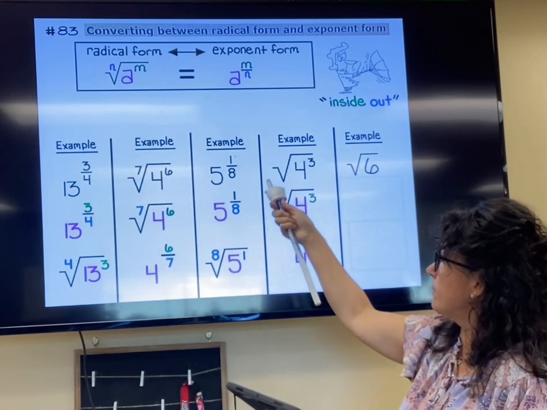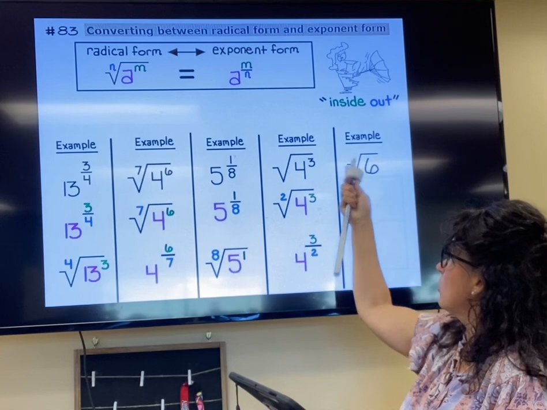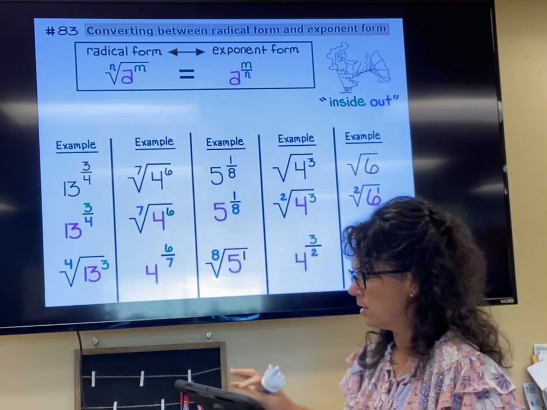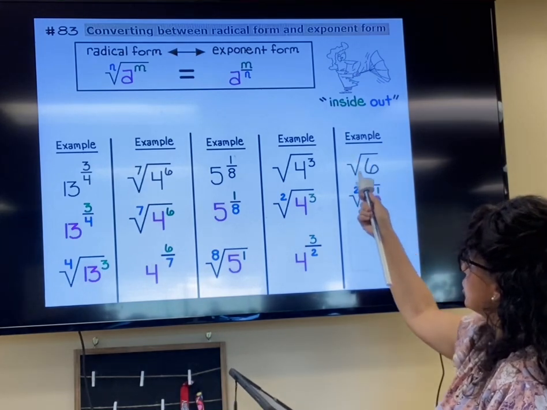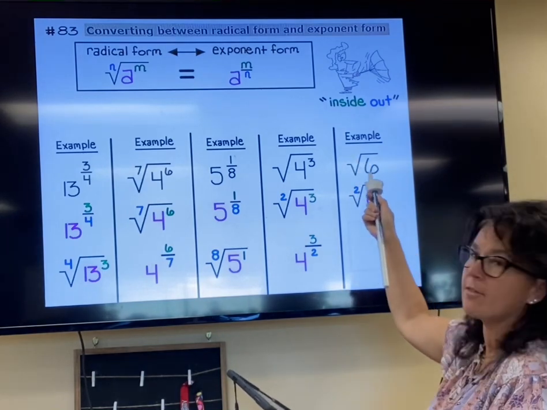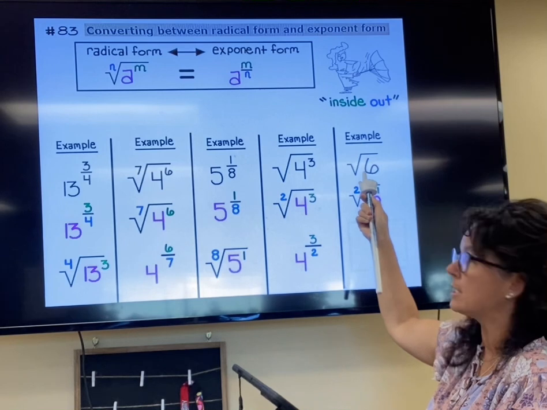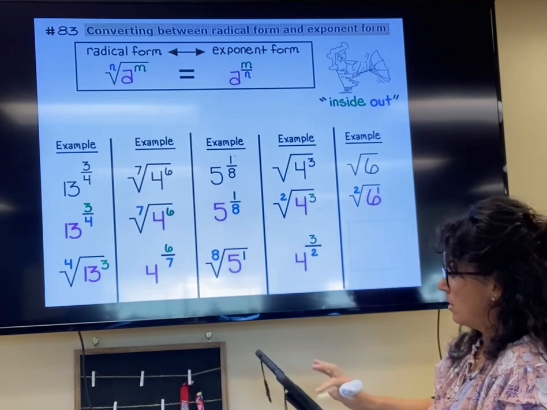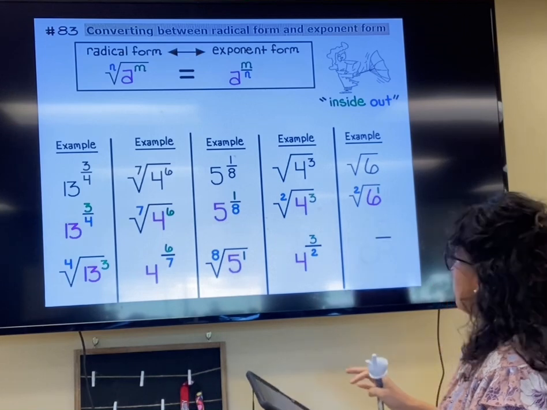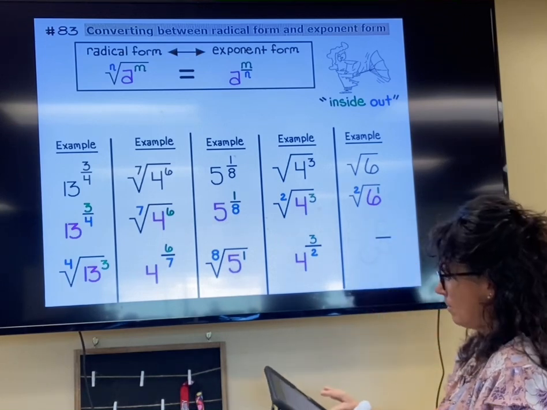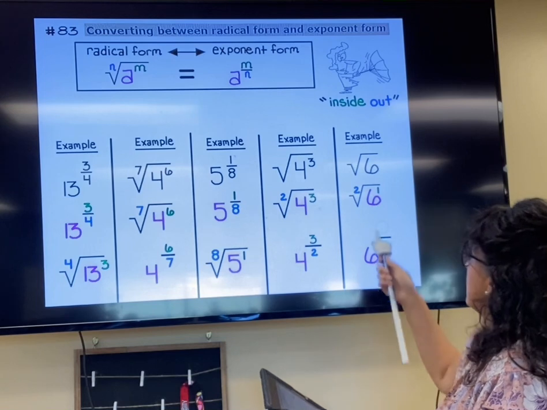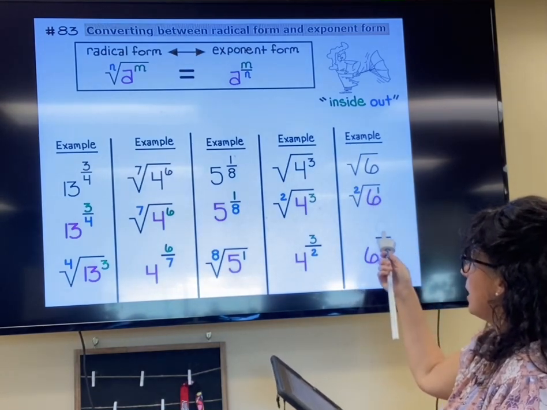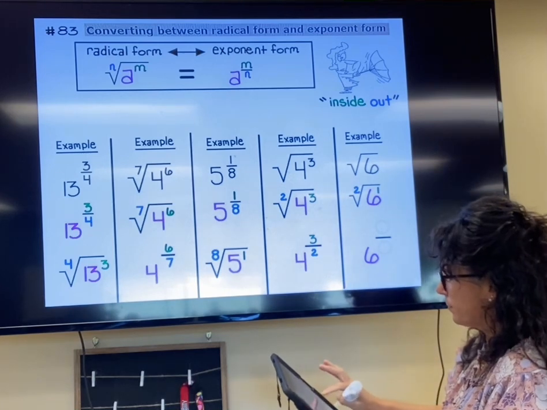Okay, this one here is a little trickier because we don't see the index number. Same with this one. When it's invisible, we know that it's actually a square root. So there's a little 2 here that we don't see, and then the exponent on 6 that we don't see. 6 is to the power of 1. So changing over to exponential form, I don't have a root. My 6, inside, outside, so 6 is to the power of 1 over 2.